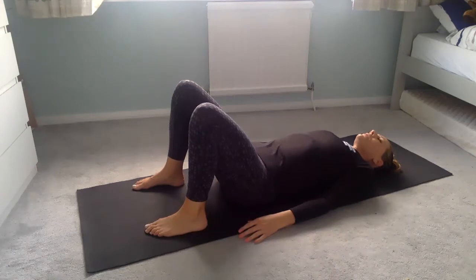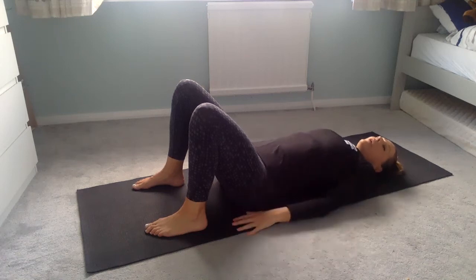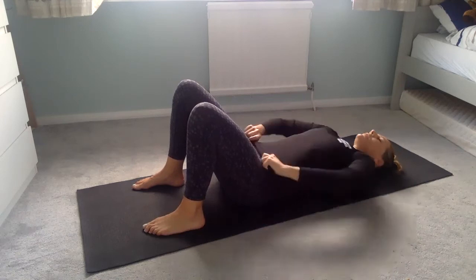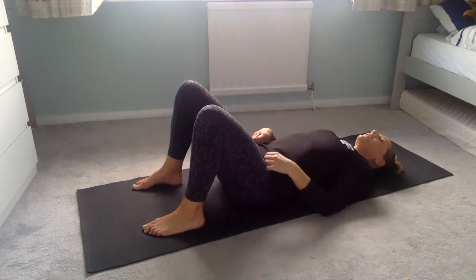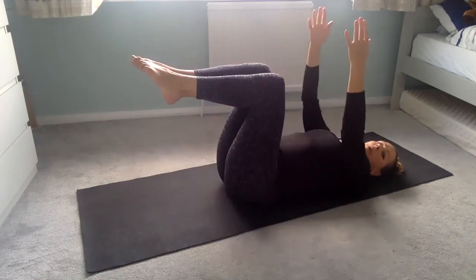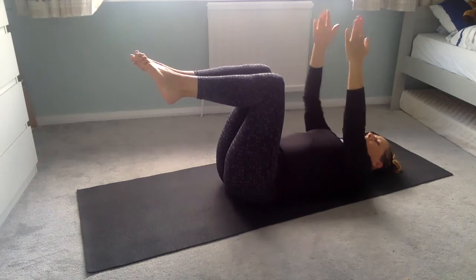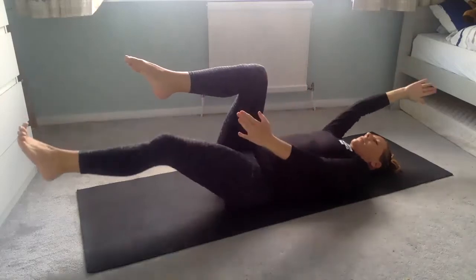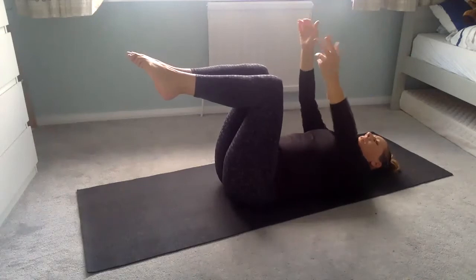So we're going to do something quite similar on our backs to what we started off on our front. So you always have that option of different levels. So we're all going to start the same place and then you can take it harder or as easy as you like. We bring our legs up to that tabletop position and our arms float up above our shoulders. We're going to keep the arms close to the body and the legs close and narrow. We're just going to simply extend one leg away. And then we inhale, return the knee and swap to the other side.